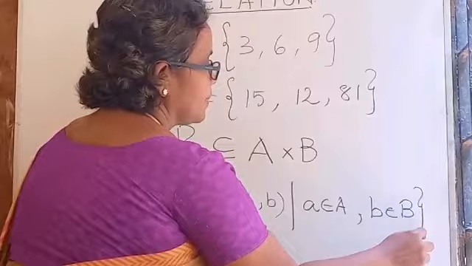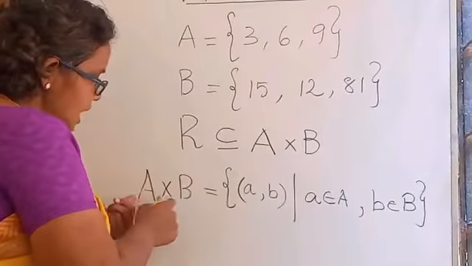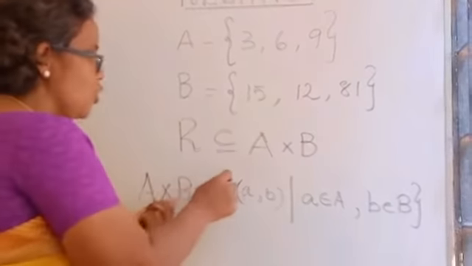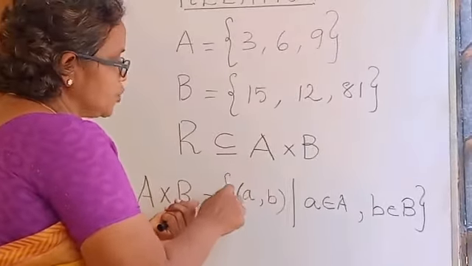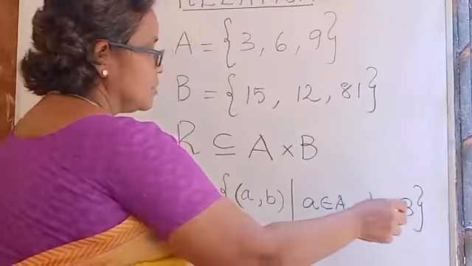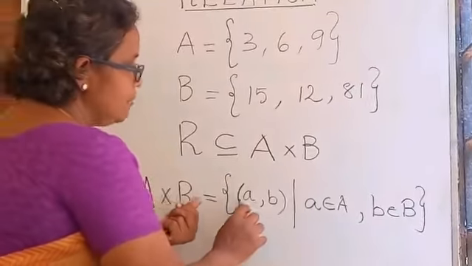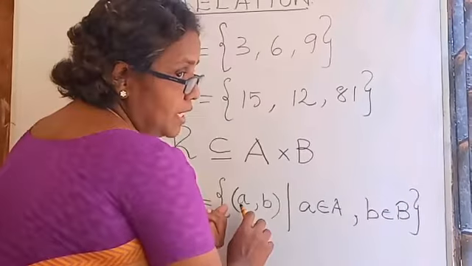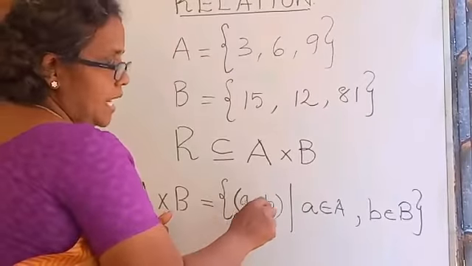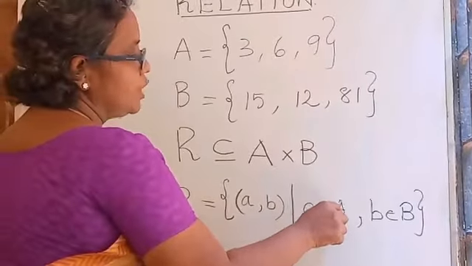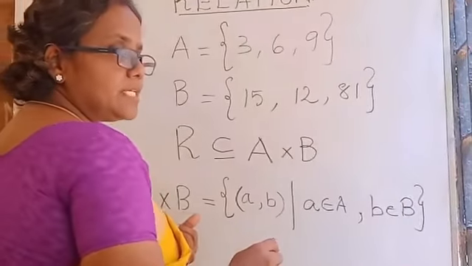That's it. So from this definition, what do you understand? This Cartesian product is also a set. When I mean it is a set, I write it within curly braces. This is very important. And I have defined this Cartesian product by means of the set builder notation. So it consists of ordered pairs (a, b), where a is an element of A and b is an element of, say, capital B set.